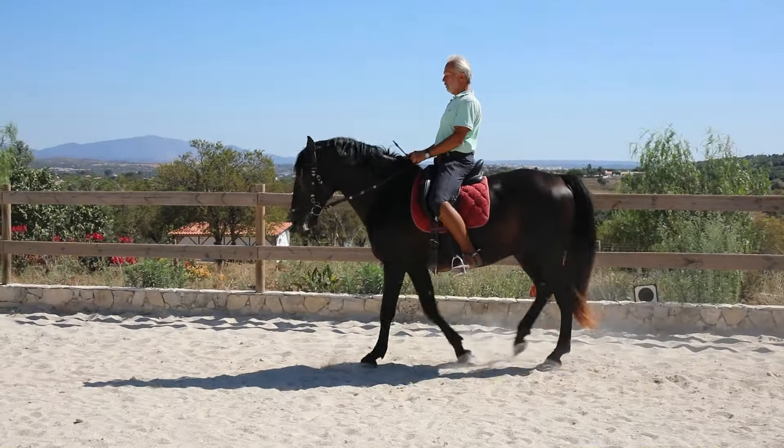You can see how powerful the seat and weight are. I can wait for the outside hind to be in the air and then use that moment — when it's on the ground — for a down transition. If I go into more of a chair seat, you can see how he gets lower in front and it kills the trot, kills the movement of the hind legs and back. If I want him to stay in trot, I have to emphasize the upswing periodically — I cannot be heavy on my seat bones all the time.